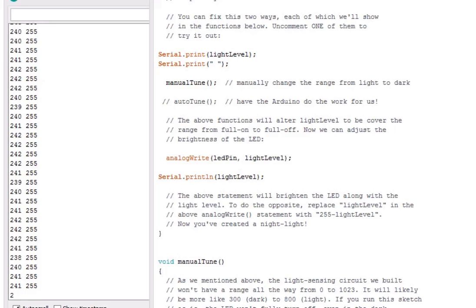Now, there's a slight printer's error or something in my Arduino sketch kit where it has the photoresistor wired in different positions.